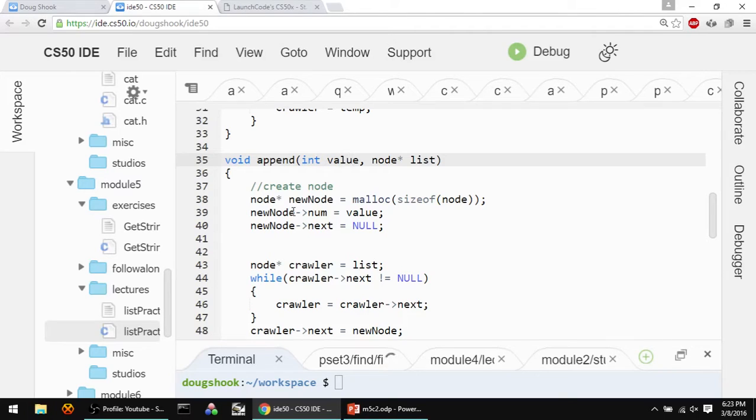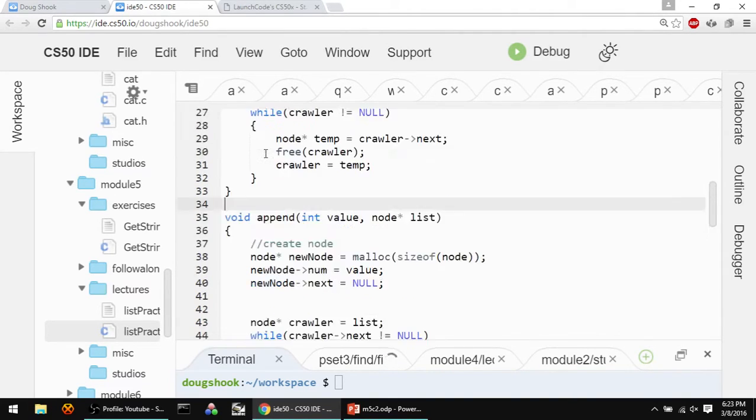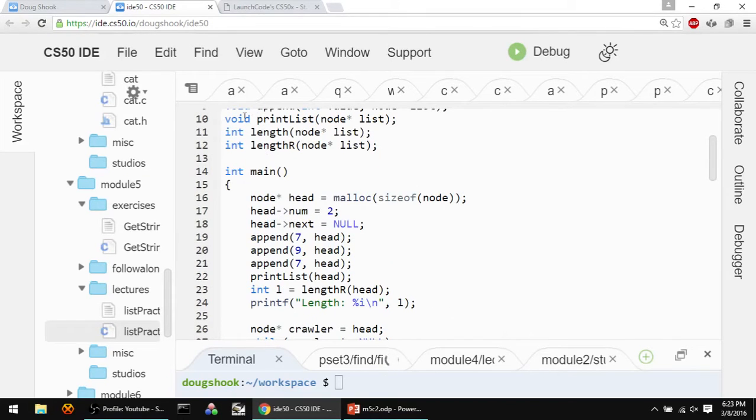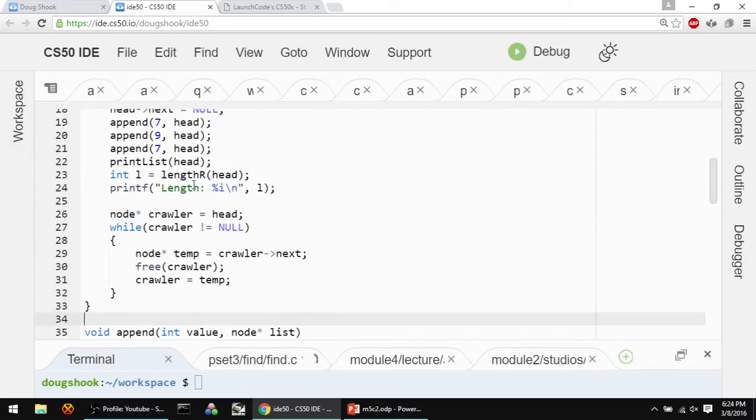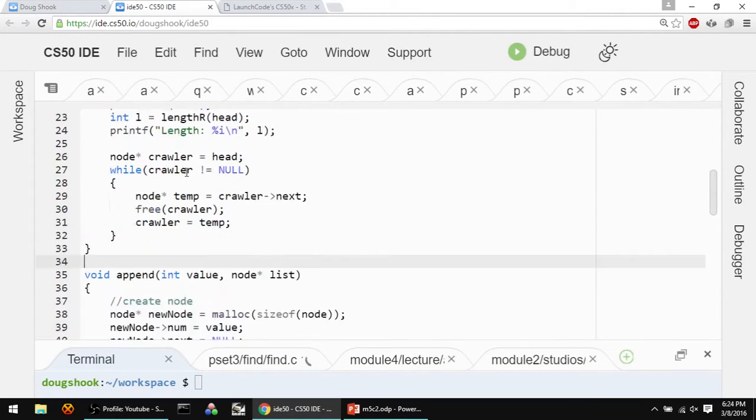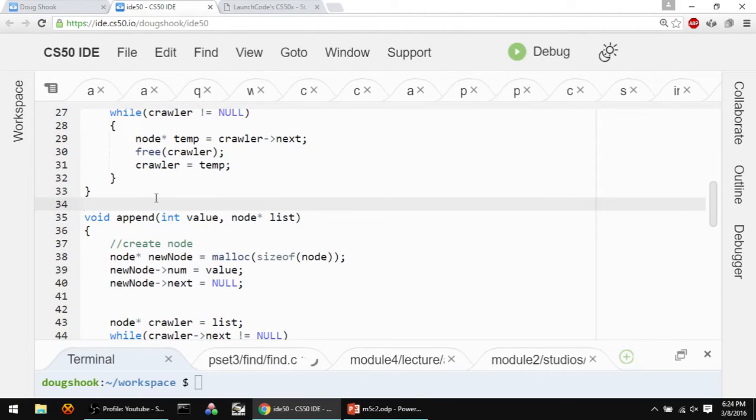But now we want to insert potentially right in the middle. Or, I want you to also think about this, we might need to put it in the front, right? If it's smaller than anything else in the list, then we might need to put that node in the front. So let's think about what we need to get this job done. We can write a little pseudocode, and then I'll turn you loose on this for a few minutes so you can try it out for yourselves.